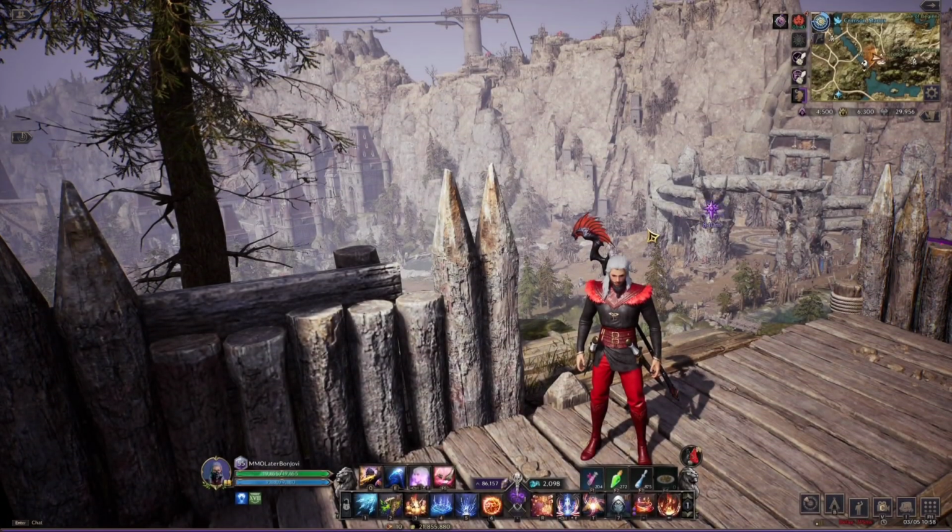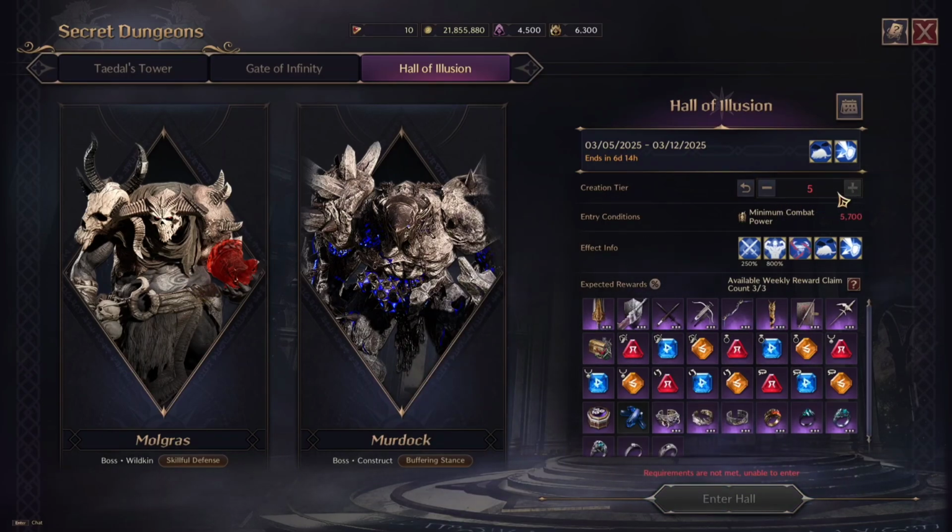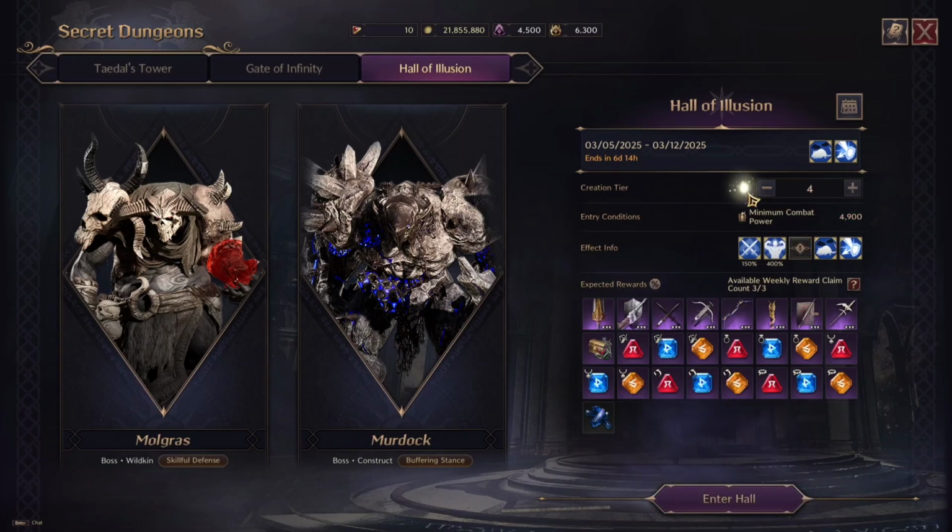Alright boys, this new dungeon you can find in the secret dungeon section, and it is called the Hall of Illusion. Yes, this is the new solo dungeon. There are two types of bosses which you have to kill, and you will get these types of rewards. Here are 5 tiers. There is a maximum of 5 tiers, and this is not an easy dungeon, guys.